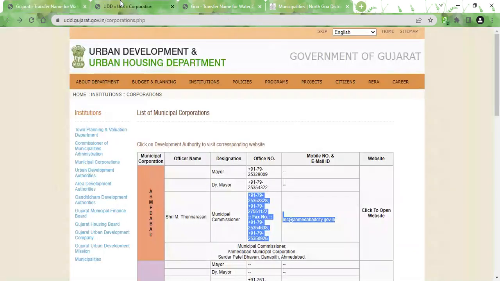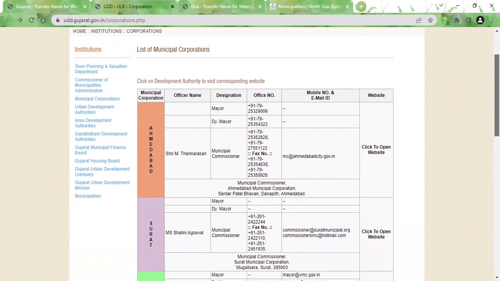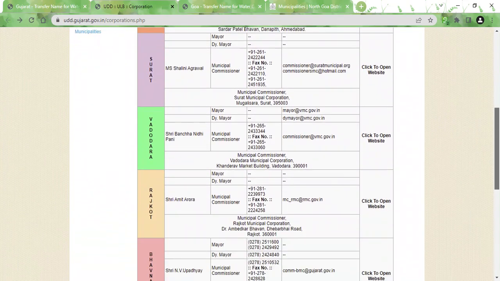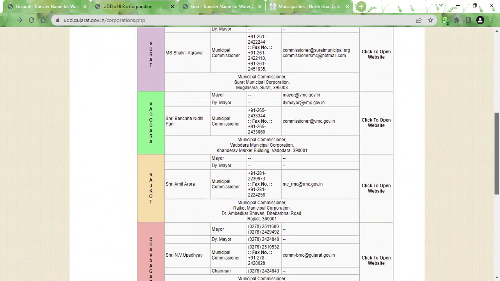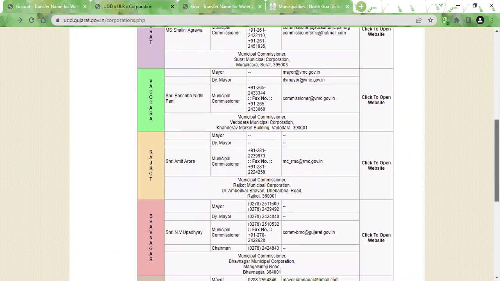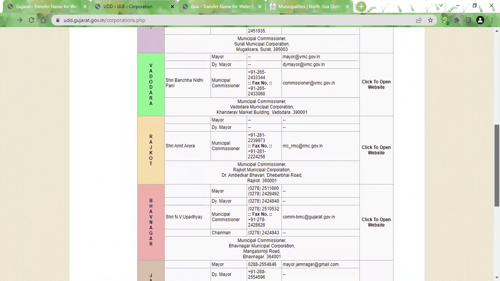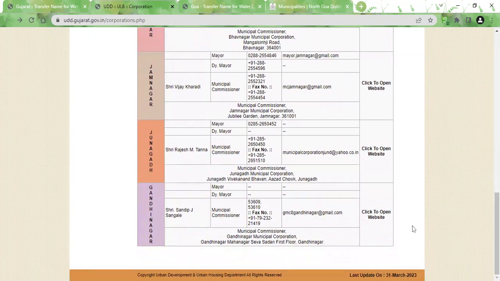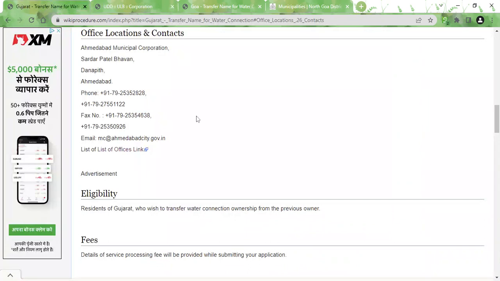Once you click on the link, you'll be taken to this page, and over here you can see all the various municipal corporation addresses, the names of the officers, their phone numbers, their email IDs, and even links to websites are provided over here. So with this you will be able to get in touch with the authorities beforehand to inquire about their available timings and plan your visit accordingly.